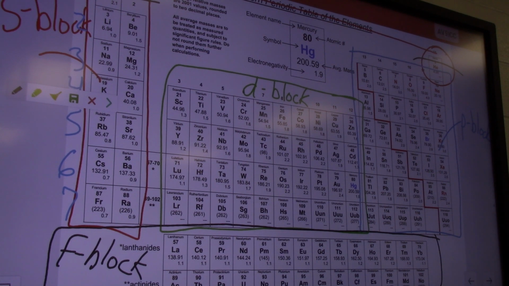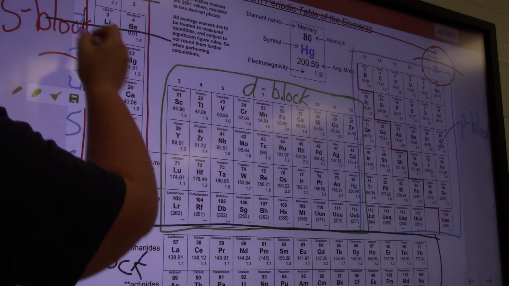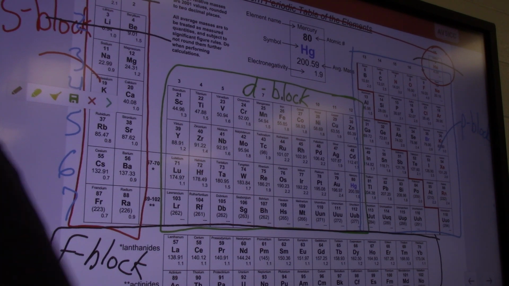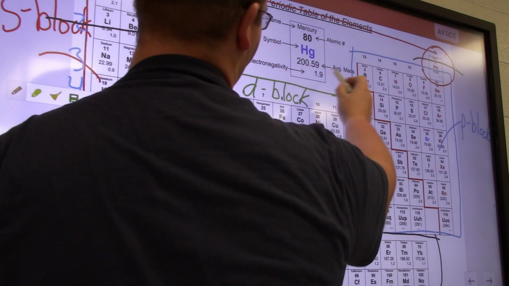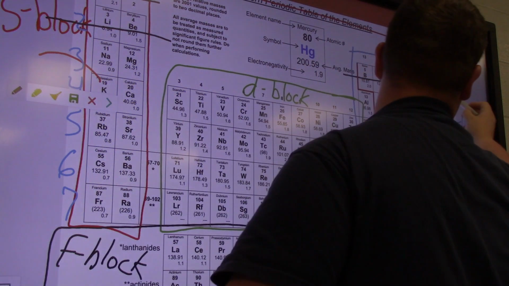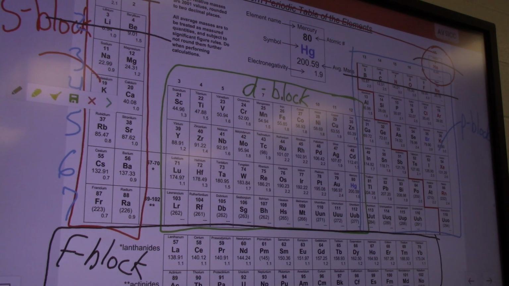All right, so we went all the way through the first row. Let's go to the second row. 2S comes after 1S. Anything in the D block here? No. What about P? 2P. How'd you get that? Because second row, P block. Remember, for P block, N equals row. So 2P. You went through the second row.